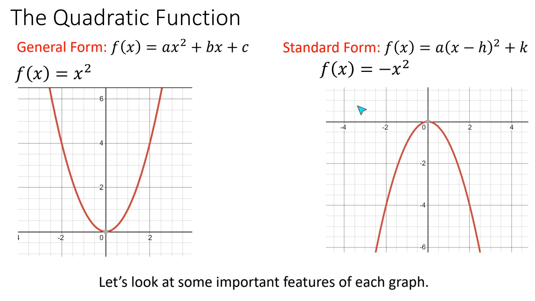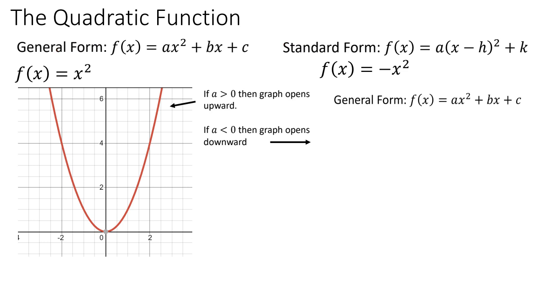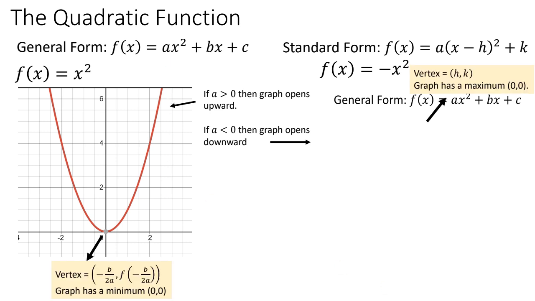Okay. All right. So if you look at the second one on the right side, we have a negative x squared. For negative x squared, we have a coefficient in front of the x squared, which is negative. So that's going to cause the graph to open downward. From now on, if you see a negative in front of the x squared, it's going to open downward. Again, if it's positive in front of the x squared, it opens up. If it's negative, it's going to open down.